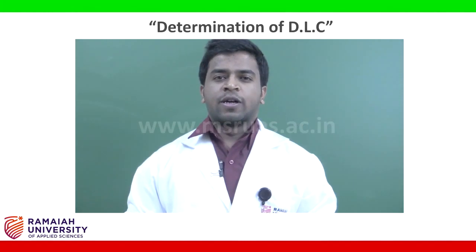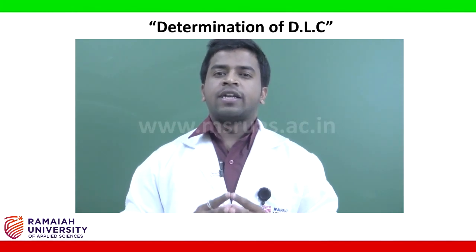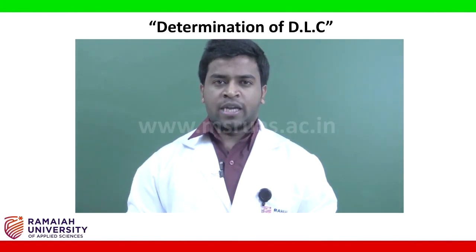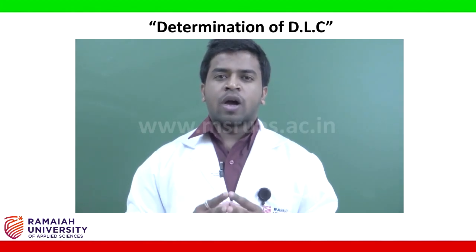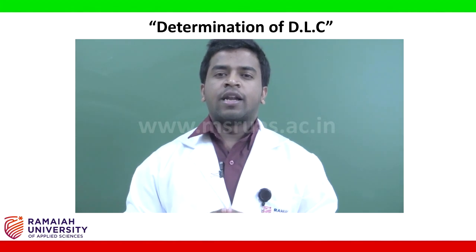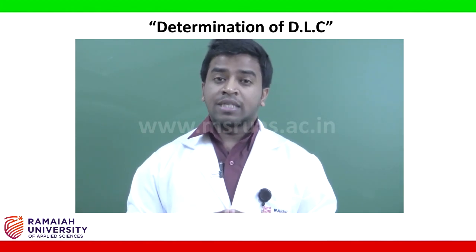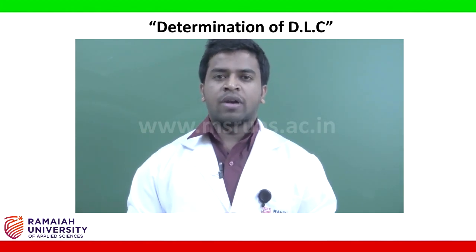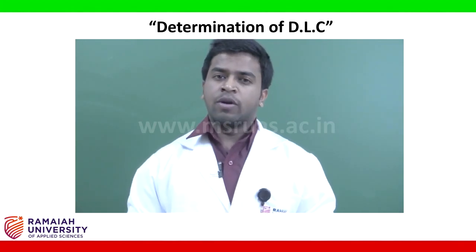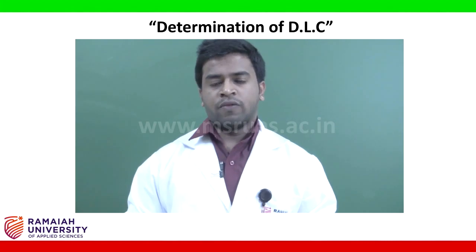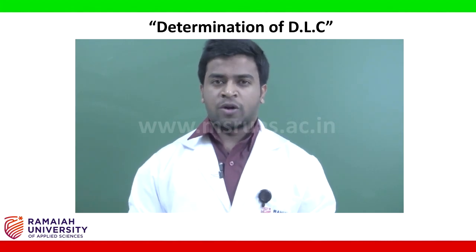Hello students, today we are going to study the determination of WBC count. The aim of this experiment is to count and calculate the number of WBCs present per mm cube of a given blood sample, and also to study the significance of WBC count in the presence of various diseases or disorders.